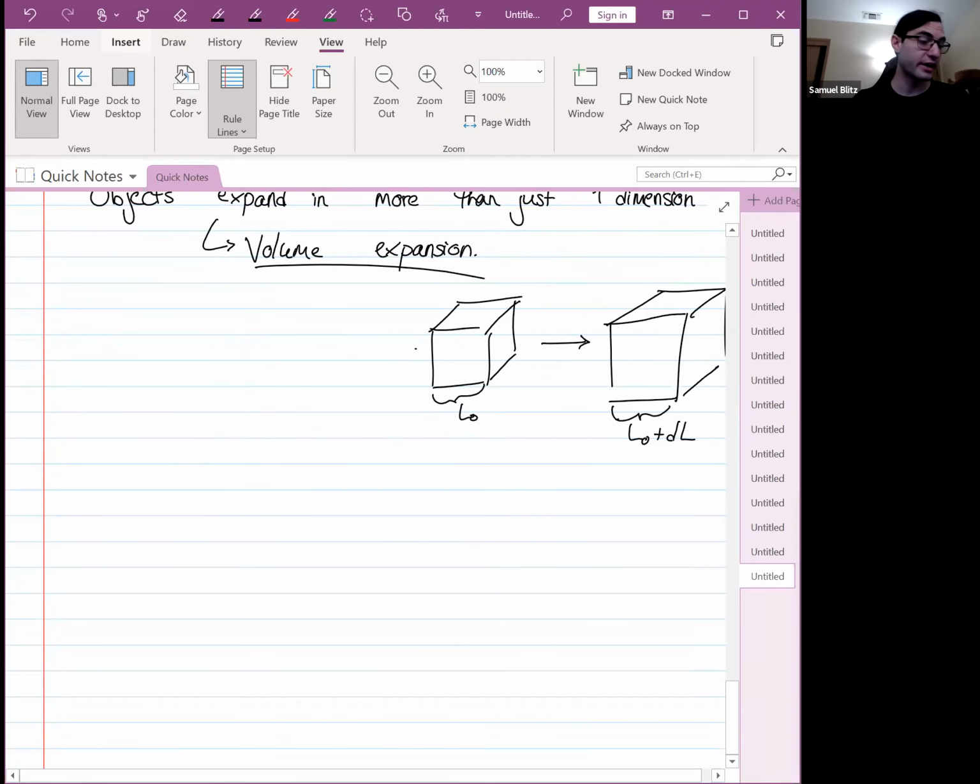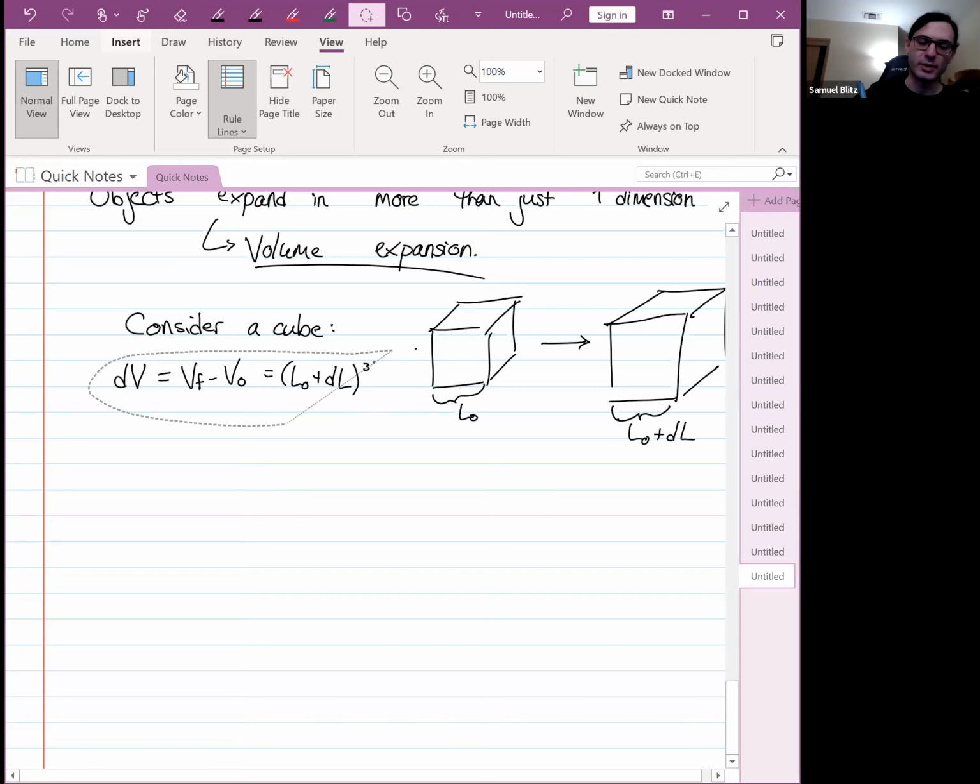So how does the volume change? Well, let me write this for a sec. Consider a cube. The volume will change by a small amount. I'm going to assume that these changes in length and changes in volume are very small, just for reasons of calculus. It should become relatively clear in a minute. But the small change in volume would be equal to the final volume minus the initial volume, which would just be L naught plus dl in this case, cubed.